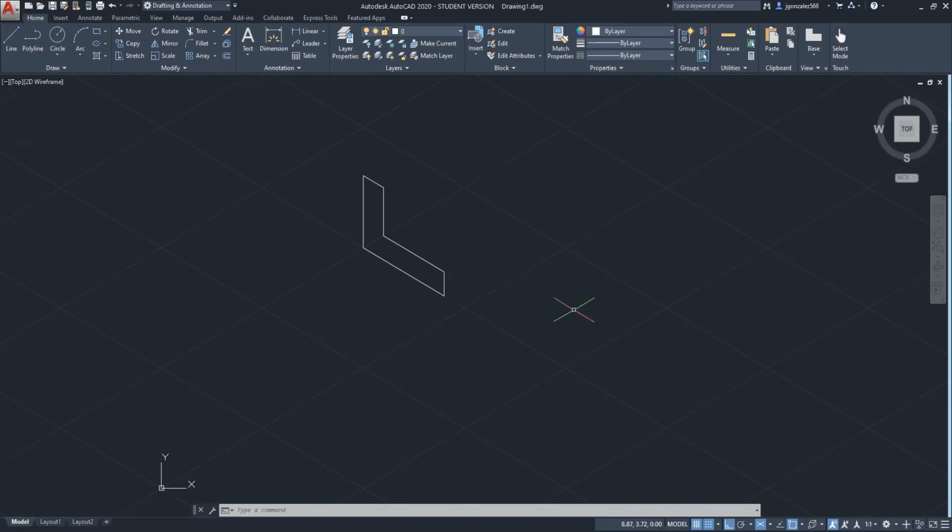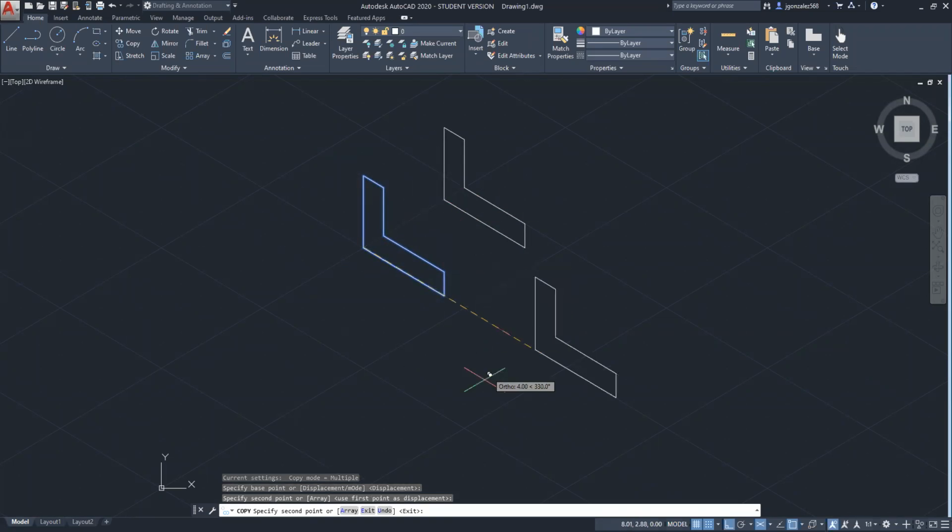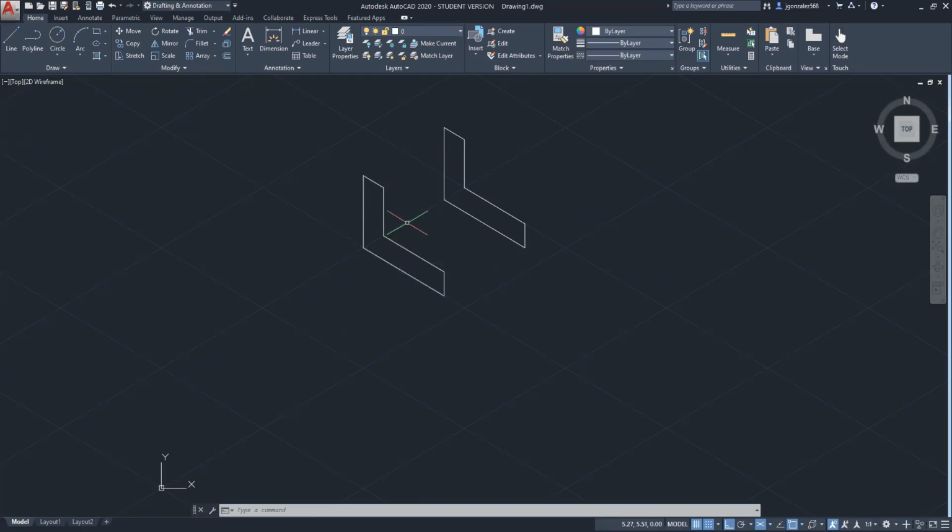Yeah, I'm good. So what I want you to do is use the copy function and select this as your object. Copy this 4 units away. I'm gonna use this as my base point at a corner there. So 4 units meaning distance of 2, right? Okay, so just copy it and move it over 1, 2, 3, 4 squares. It's distance of 2 from this corner here. Okay.